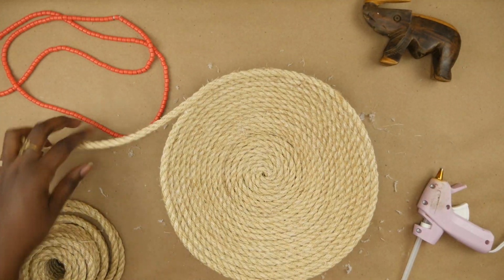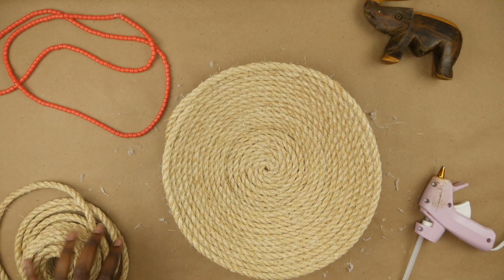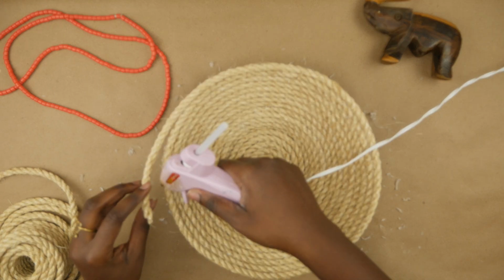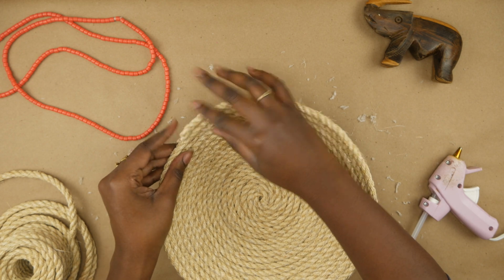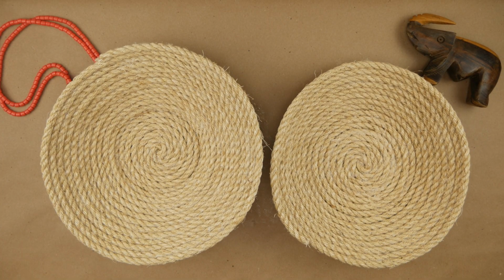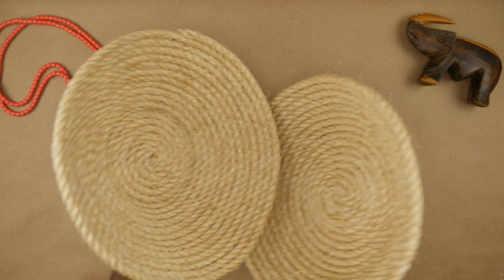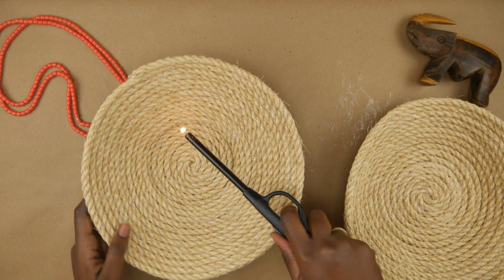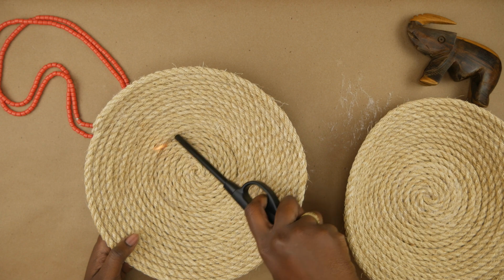When you're finished, you can cut the end and glue it just like we did at the beginning and glue that down. I made 2 different bowls of different sizes and I used the entire 50 feet of the rope. To clean these up, I'm just gonna burn the rope. You already know the drill.